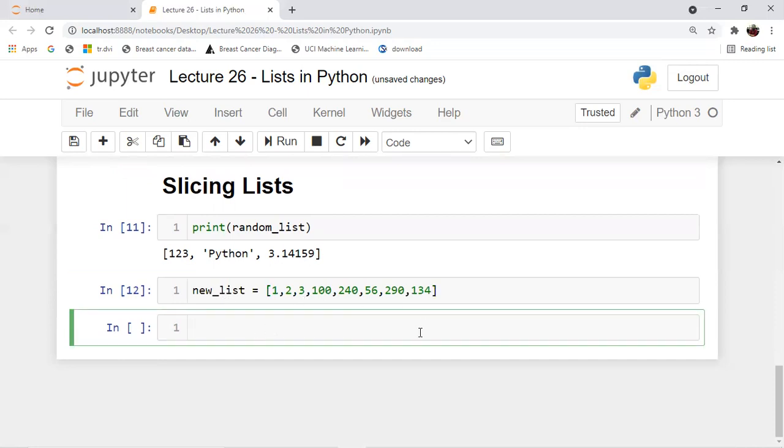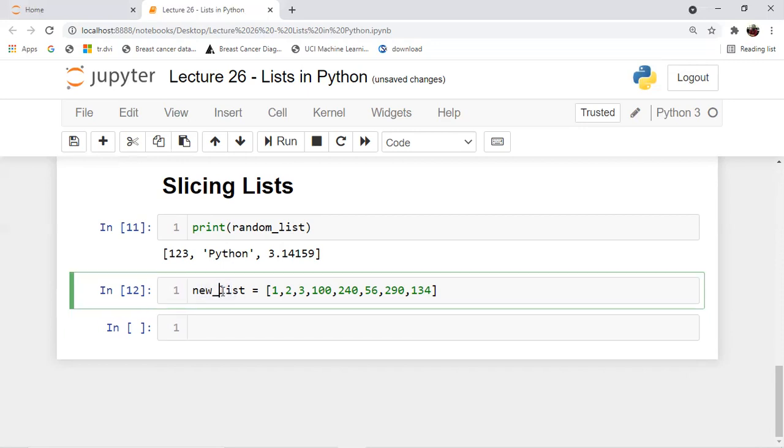Now I want to show you what slicing is. I know I'm bringing this back over and over again, but the concept of slicing, which we saw in strings, also applies in case of lists. If you can recollect, in slicing we extract a portion of our data structure on which we are performing the slicing operation. Here we are performing it on a list called new_list. That means we want to take out a certain portion of the list.